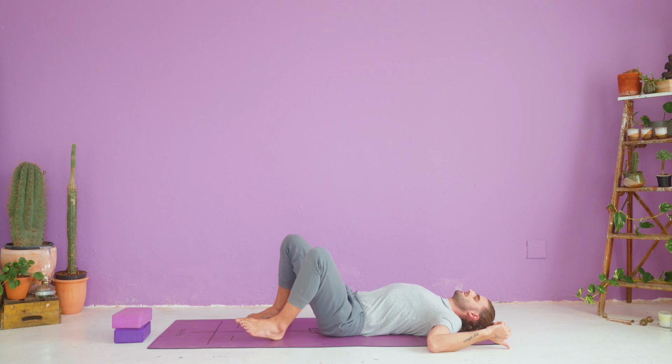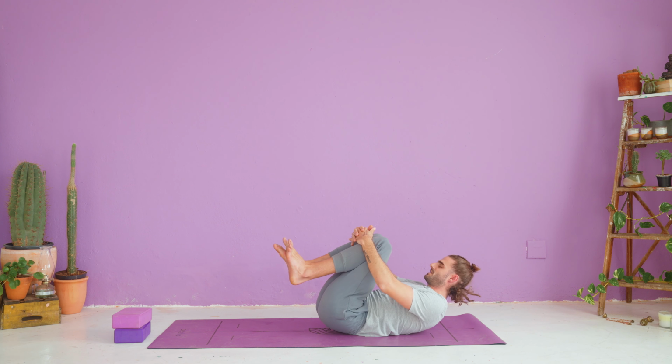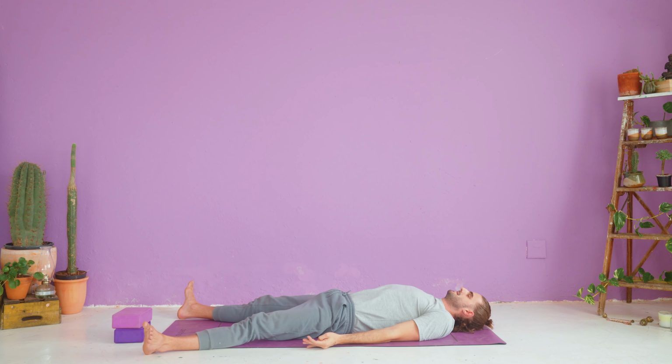And draw both knees into your chest, give yourself a giant squeeze of gratitude. As you inhale, raise your forehead up towards your knees, lengthen out the spine. Exhale, release and relax into your Shavasana. Well done. Take up some space. Inhale to fill. Exhale, release and let it all go.